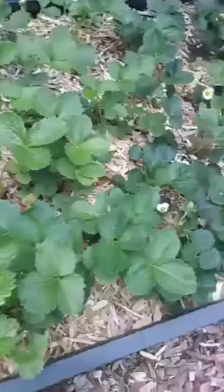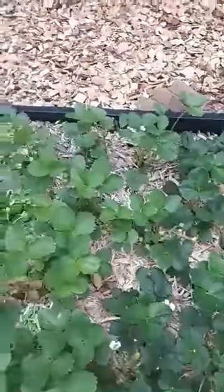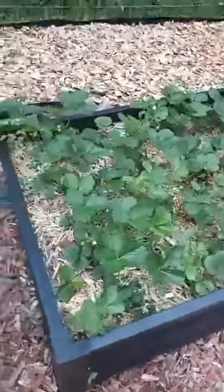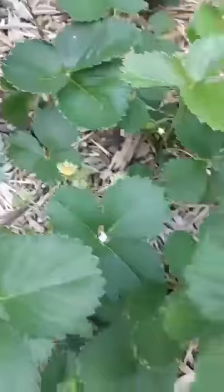And we put all our strawberries in here that we bought and saved from last year, and I'll tell you what, they love it right here. Very little maintenance. Mulched it good. And we do have a plastic bottom, but enough drainage holes in there for them to go through. So it holds the moisture real well. And as you can tell, some of the plants are starting to produce berries very well. A lot better than they had in the other ones.